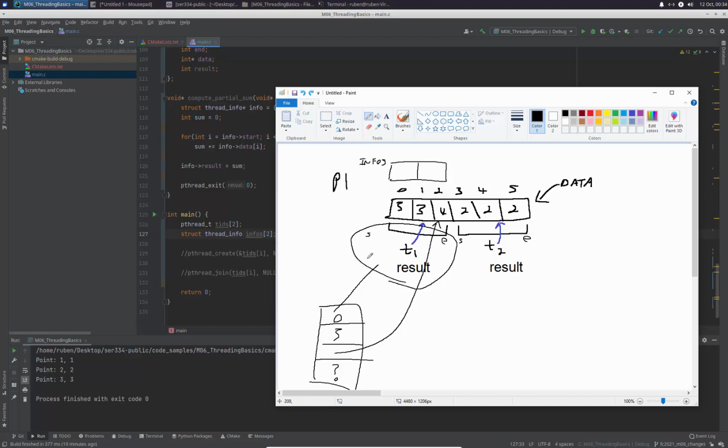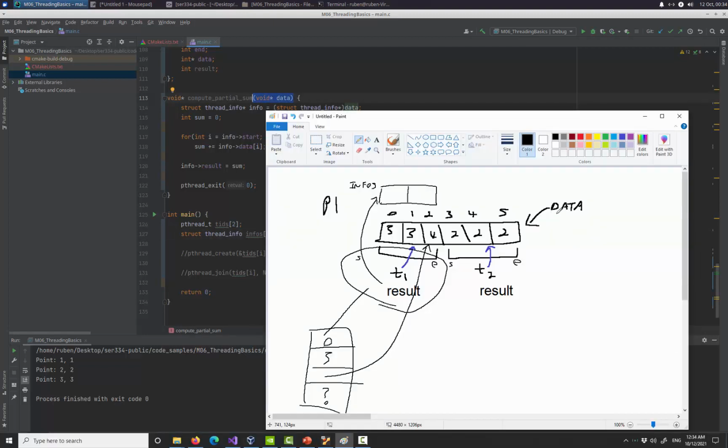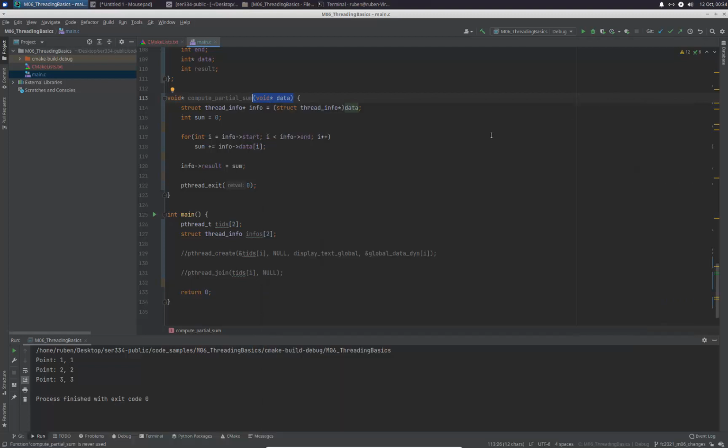So that's one big piece of data, and technically each of the threads is going to have a pointer to this. The other argument that we bring in over here, I don't really want to write data, but technically this is the argument that you get from pthread create. That argument is a reference to infos, so that's a little bit of overhead there potentially. But we'll go for it for now, and later on we'll look at it and maybe try to make things better. Okay, so I have those 2 info structs set up.